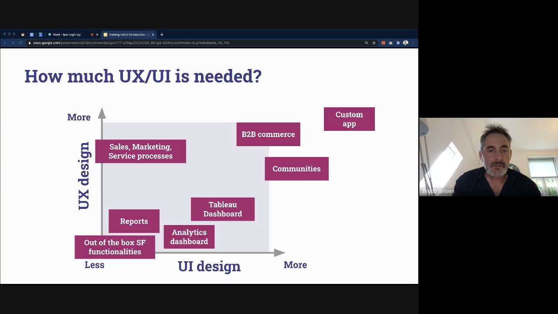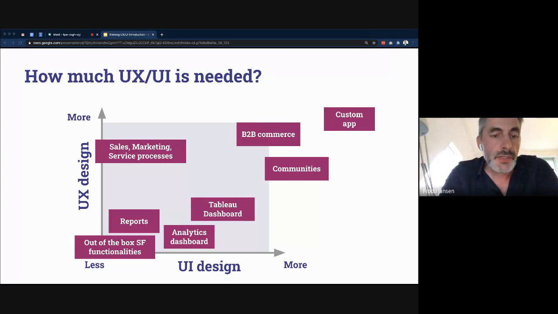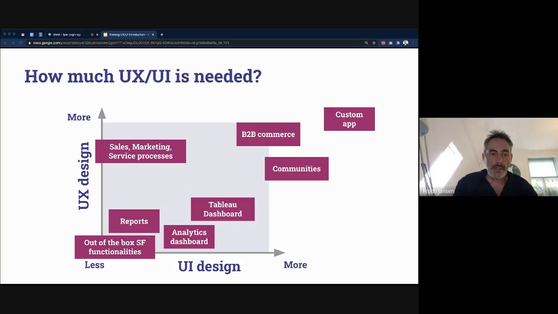So what's next? Salesforce Community Clouds, B2B commerce. I don't yet have a lot of experience with these solutions, but in there you have a much higher degree of design freedom, and designers can help with creating those communities or B2B commerce portals. And of course, this plot is not really an exact science, it's not yet complete, and items can be plotted differently based on the context or use case.